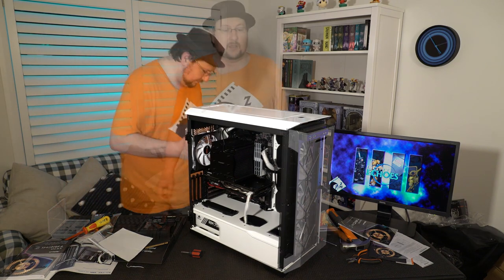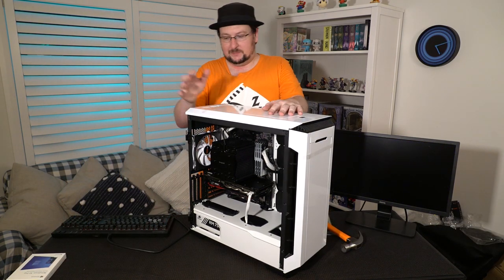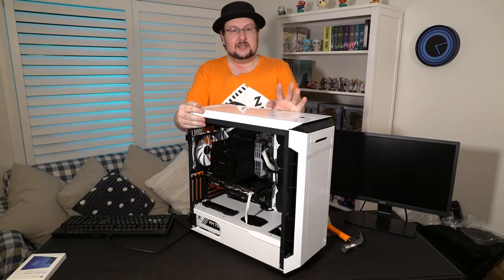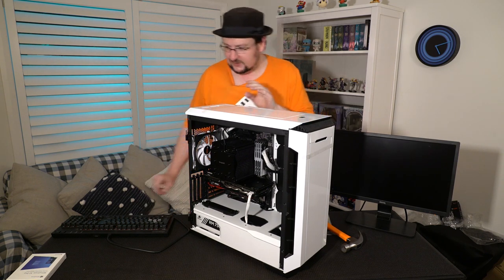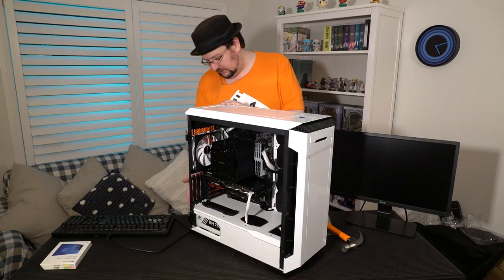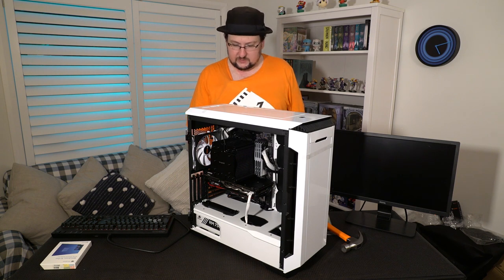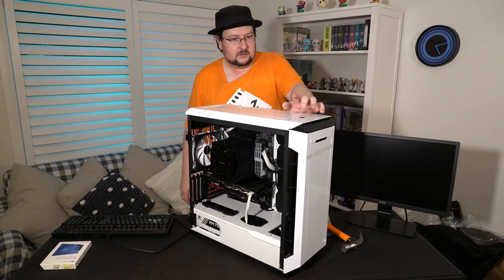Okay, so we've finished our exhausting time lapse. We've got a mostly built PC here for the most part. Now it's time to boot it up. Hopefully it'll come up on this monitor here, and then we'll install some Windows. So I'm going to press this button here on the power supply to turn it on, and I'm going to power it on up the top here, and we'll see how it goes. Power on, and power on.